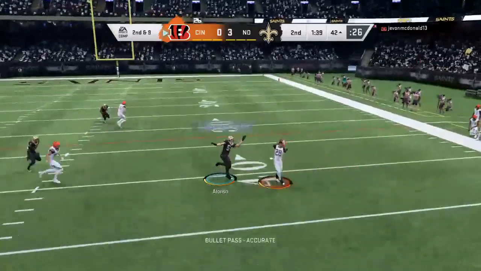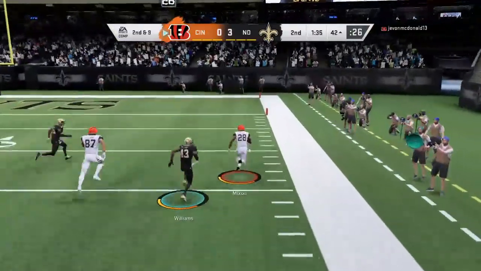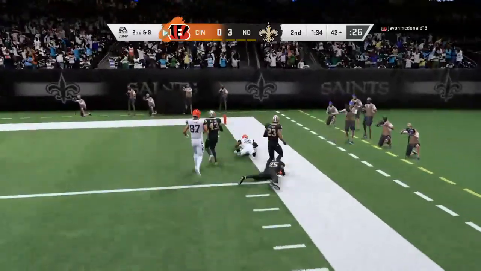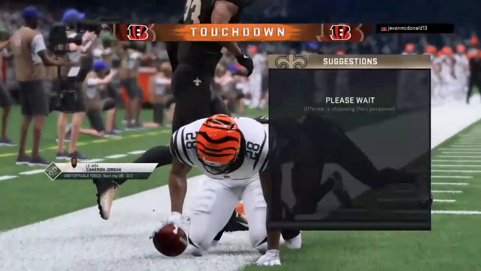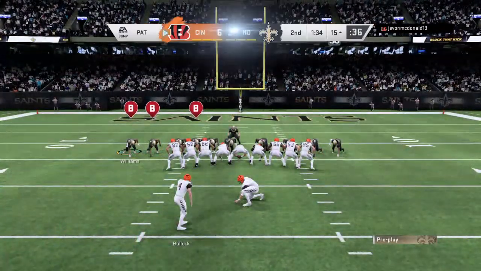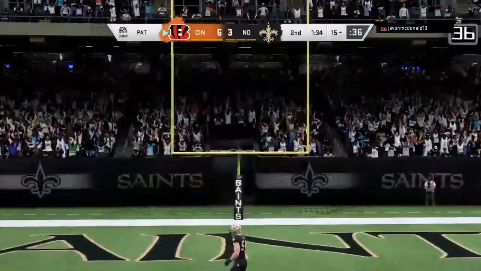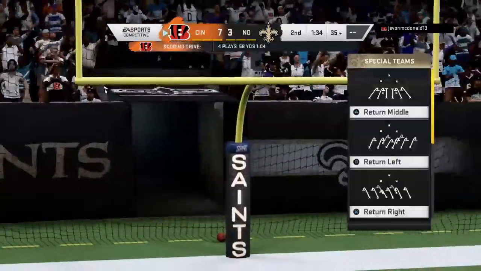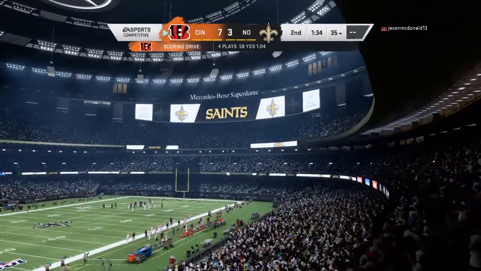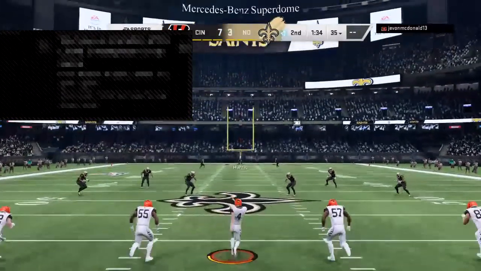On 2nd and 9, Dalton. He gets this in the hands of Mixon. The 20. And he'll take this into the end zone for a Bengal TD. Joe Mixon, 42 yards. And the Bengals have taken the lead. Bullock good on the extra point. Now Bullock will send this one away after the touchdown.